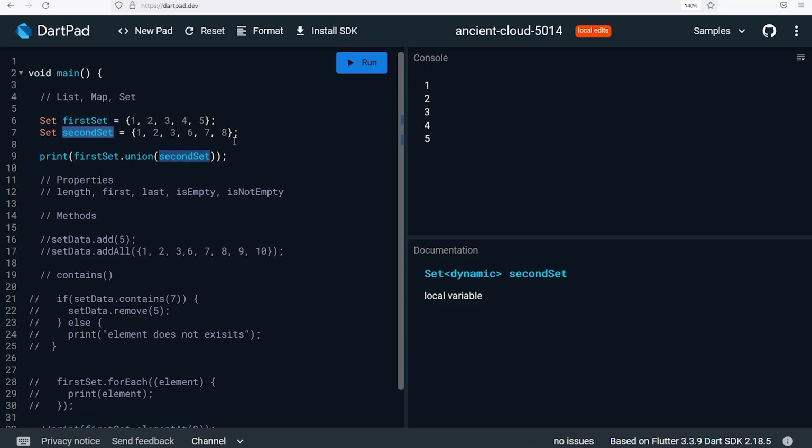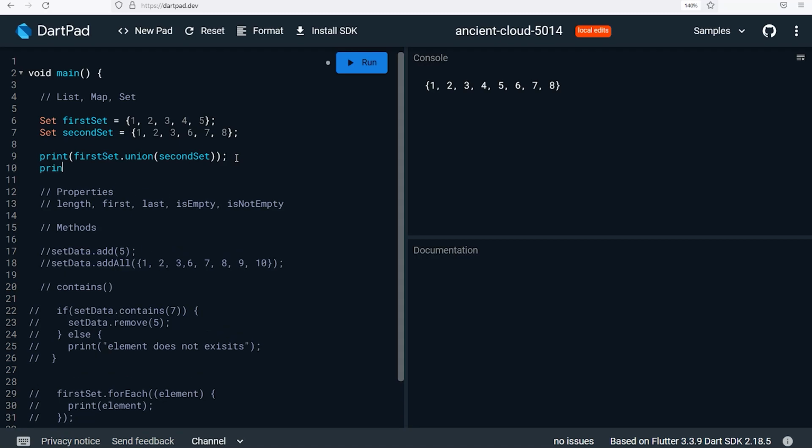So these first and second lists will be combined and will give us the values 1, 2, 3, 4, 5, 6, 7 and 8. Now run this, so we will get the combined set from 1 to 8, and these values are ignored just because that's combined and the similarities are ignored.